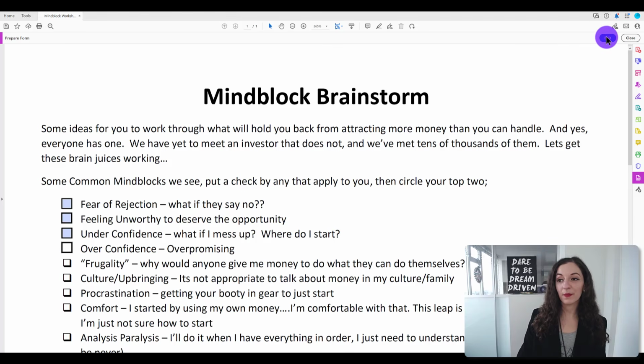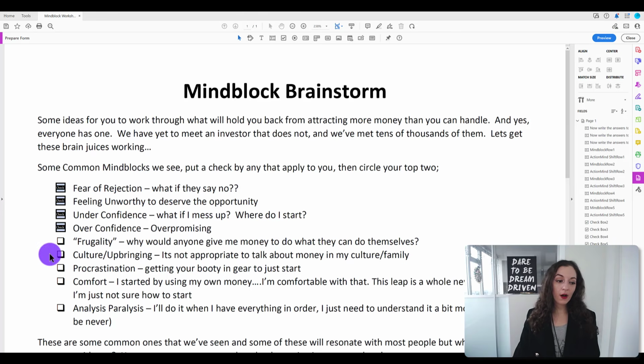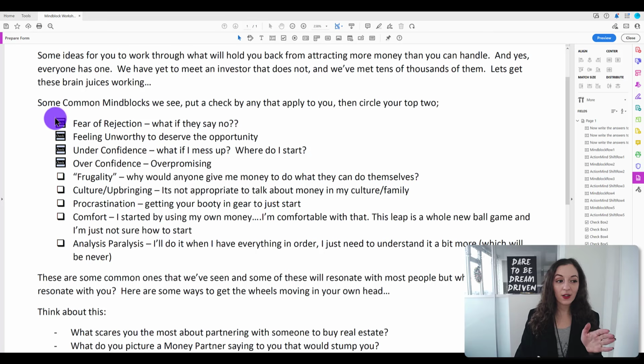So that works nicely. And another thing I'll show you too, I'm going to just hit edit again. If you are copying over and you want to make sure it all looks aligned nicely, because sometimes when we put it into place, it's all wonky and out of place, you just need to click and drag across all the fields. And you see on the side here where it says align. So I want to make sure it's aligned center. So you can see it's adjusting it on the side here. And I want to make sure it's distributed evenly. The spaces between are all even. So I'm going to hit this button right here, which is distribute horizontally.